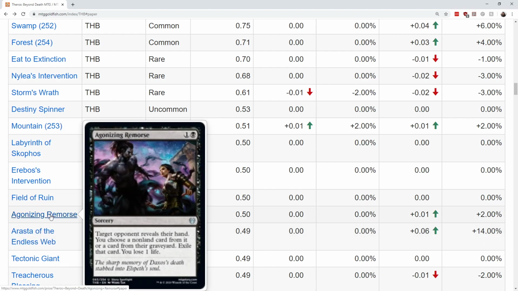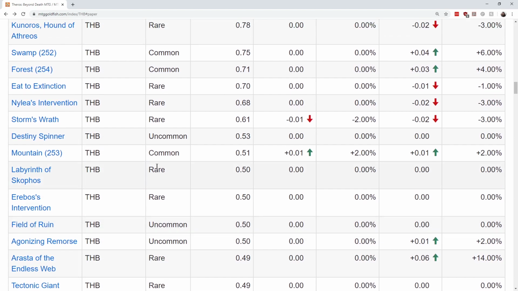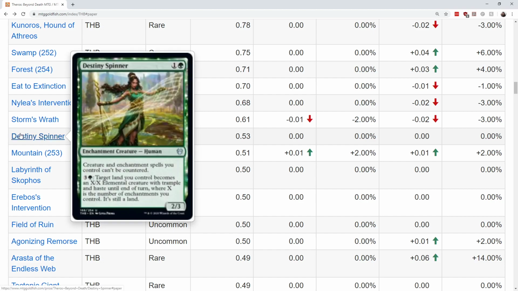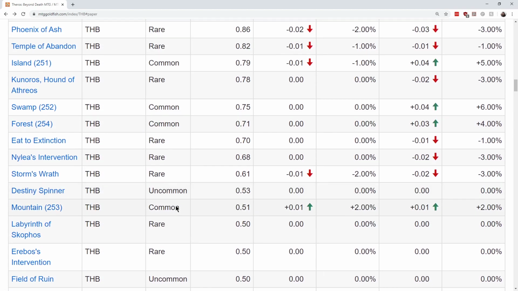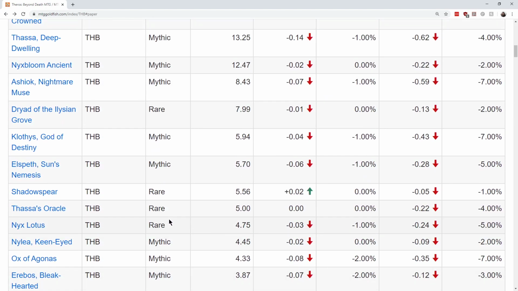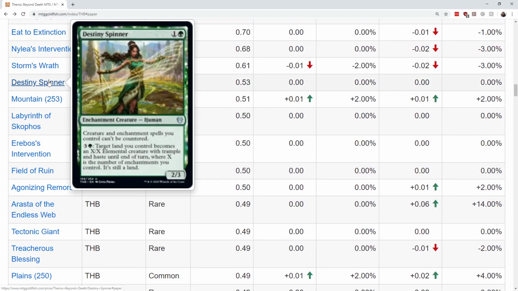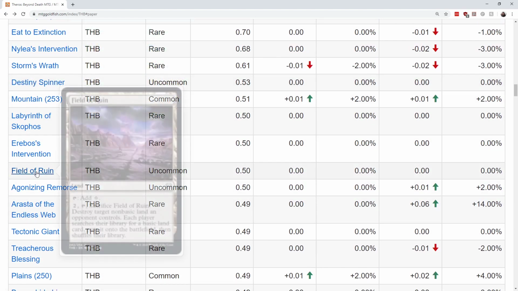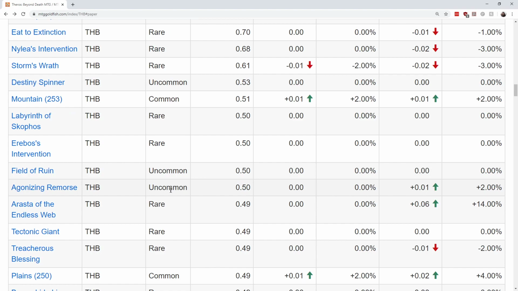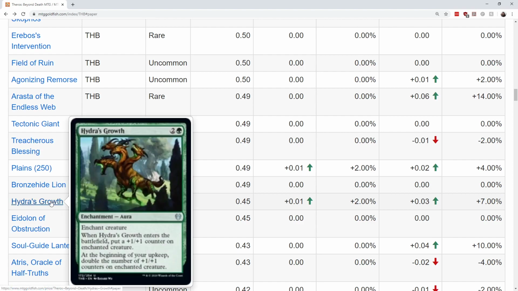Agonizing Remorse is a very expensive uncommon. 50 cents. Field of Ruin is an expensive uncommon. I like seeing what uncommons end up holding the biggest price point. It looks like Destiny Spinner right now. Let's scroll up some more and see. No, nothing over that. So we got Destiny Spinner, Field of Ruin, and Agonizing Remorse holding the biggest uncommon spots price wise. Hydra's Growth. Oh, this card's cool.